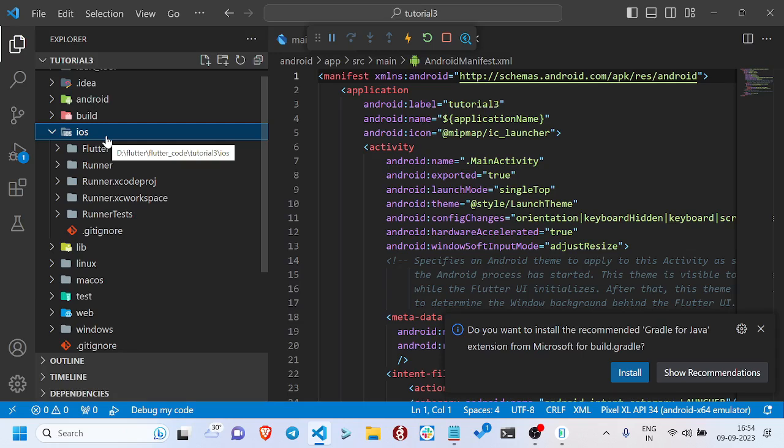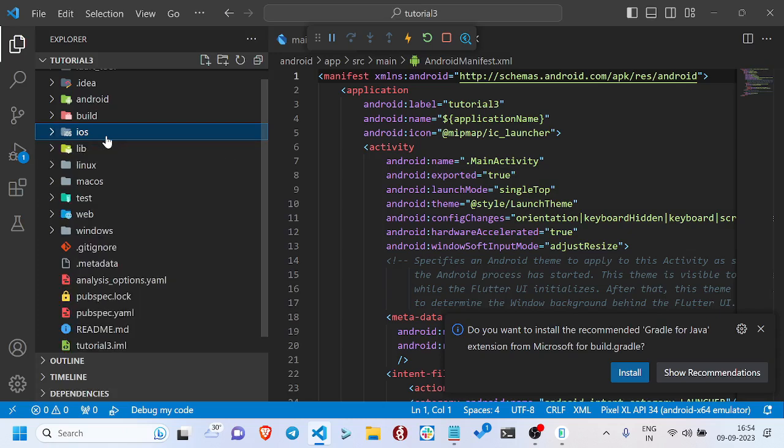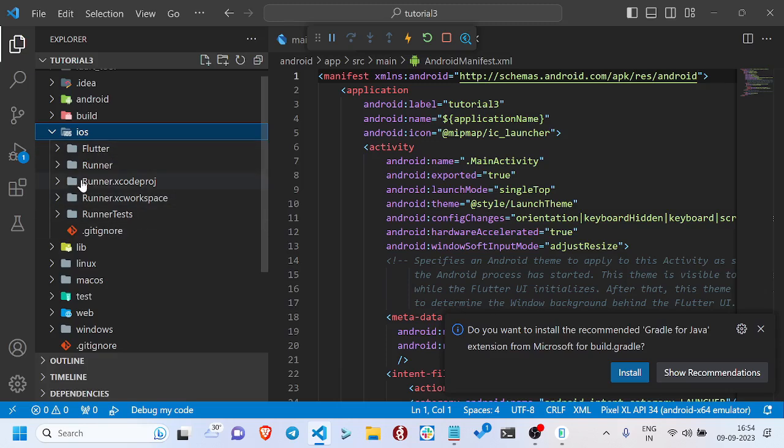The main files under this iOS folder are the assets folder and these folders. There is an Info.plist file, and in the resources folder it contains non-programmable resources required for the application.